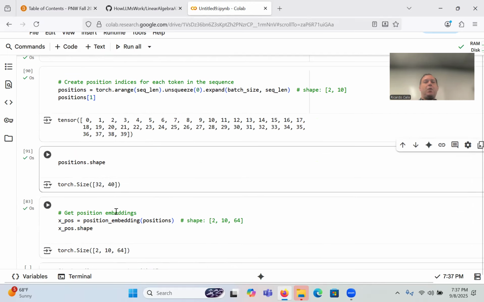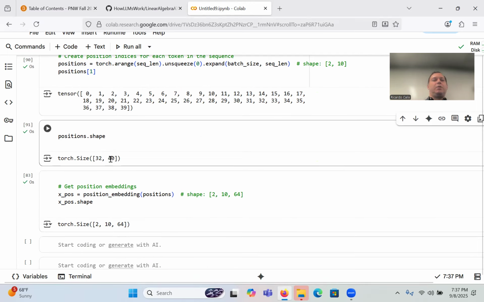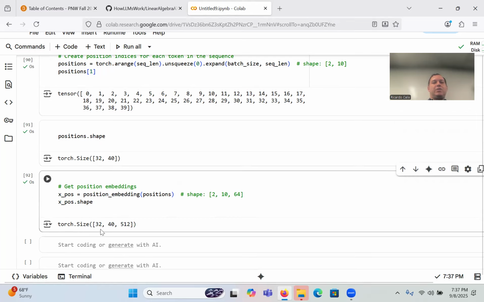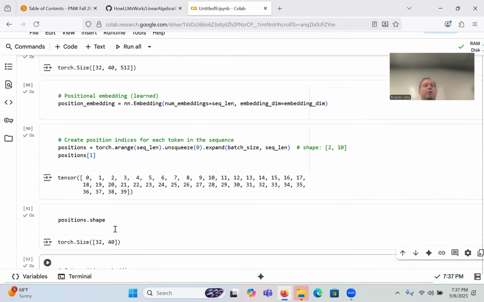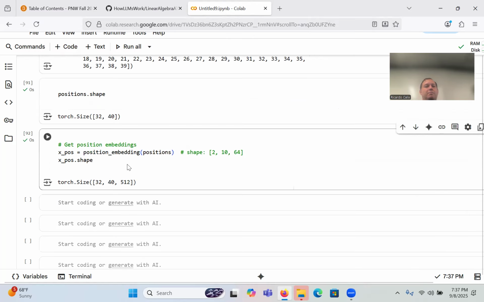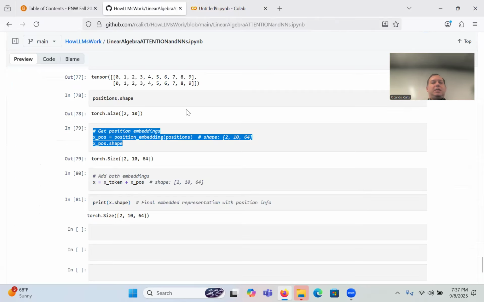Okay, 32 by 40, right? For your values, but only not looking at the ID itself, just a position. And then now you do the embedding, and guess what? It's 32 by 40 by 512. So you just add them. And that's what we're going to see here.